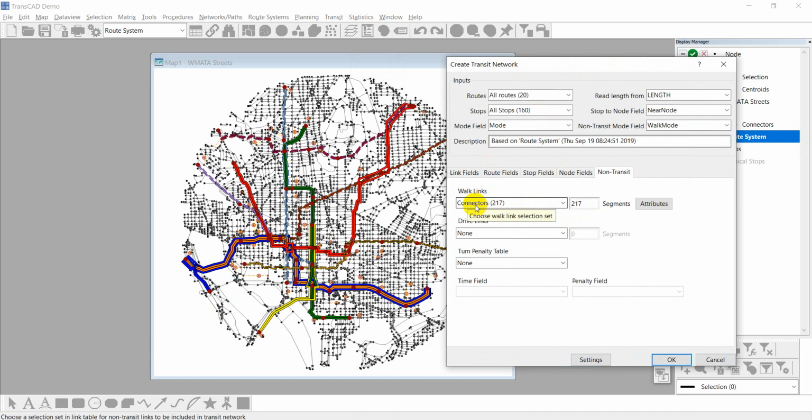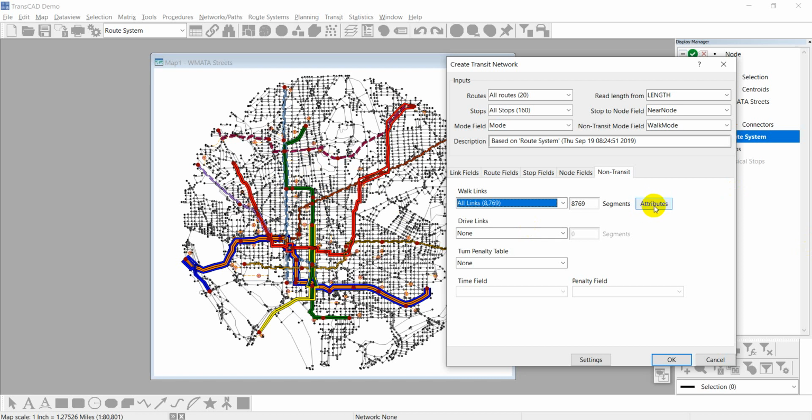So if it's selecting this, then in this transit network, people will only be able to walk on this 217 links and not anything else. Therefore, this selection will be horribly wrong. Please make sure that you are changing it back to all links. Of over 8,000 links, we should allow people to walk on all of them so that they can find their way to the bus or train stop.